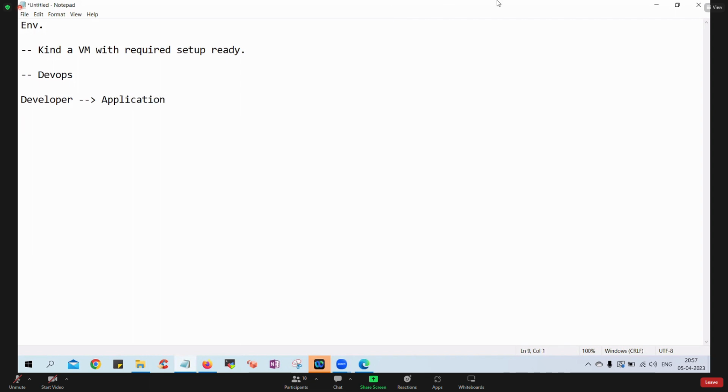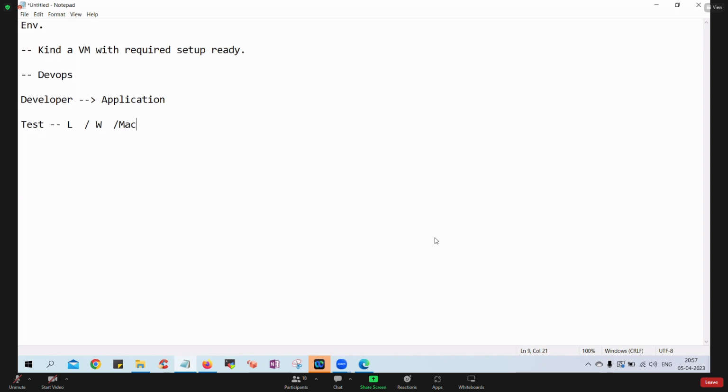He wants to test this application on Linux, on Windows, on Mac platform. He wants to check whether whatever he developed really works on Linux, Windows, and Mac. That is his target.